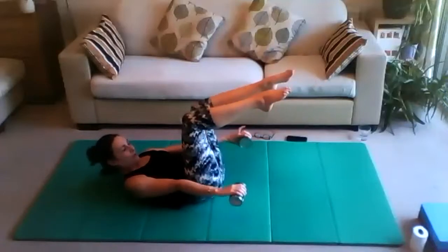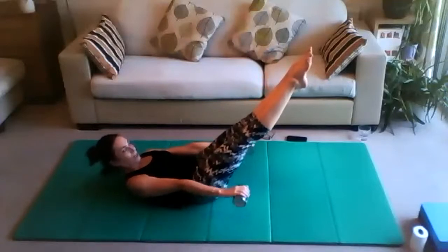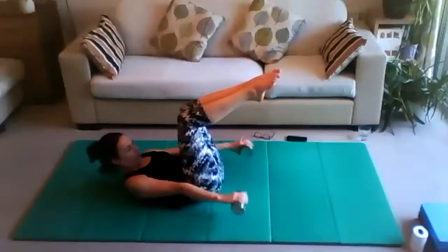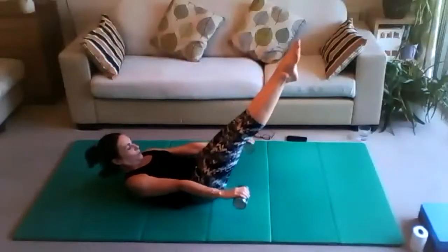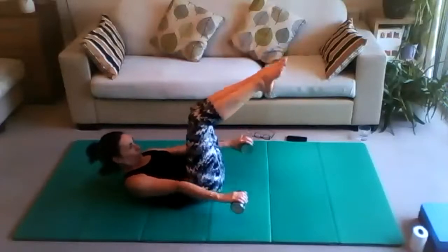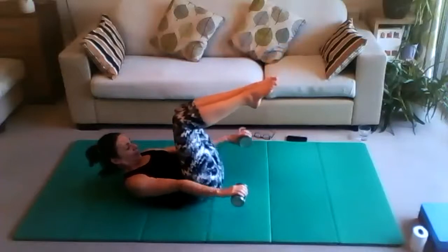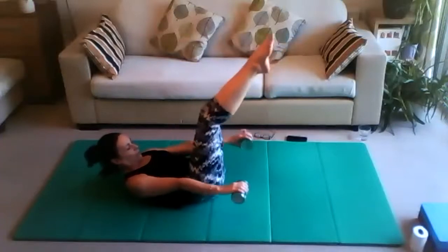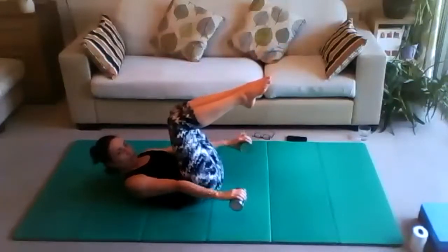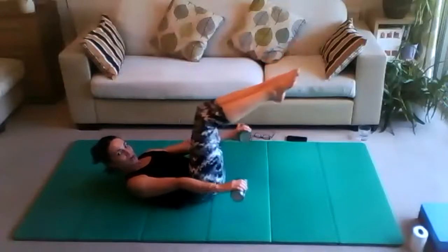Yeah? And if you want to work harder, you can extend both legs out, 2, 3, 4, 5. In, 2, 3, 4, 5. Out, 2, 3, 4, 5. Okay? Remember to keep the chin close to the chest, crown of the head towards the ceiling. And if your neck hurts at any time, just lower your head down. In, 2, 3, 4, 5. Out, 2, 3, 4, 5.